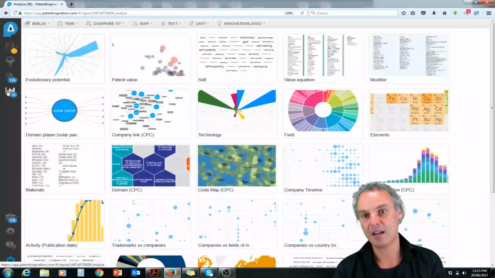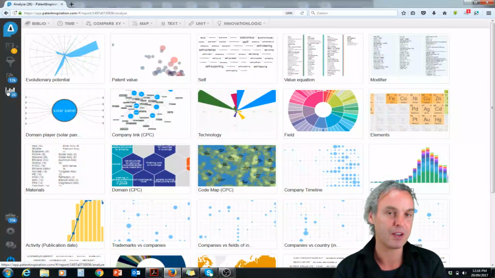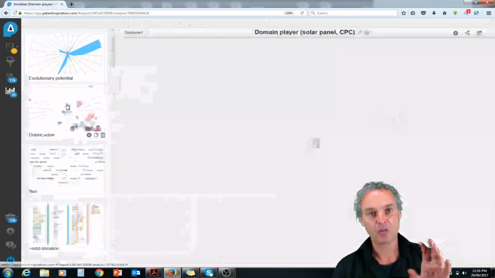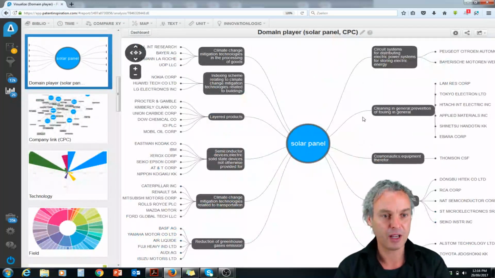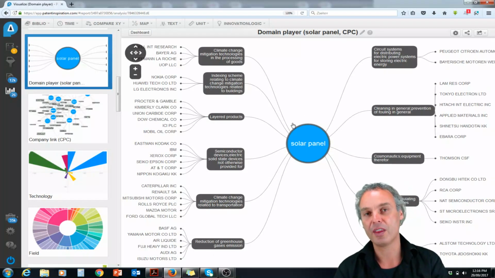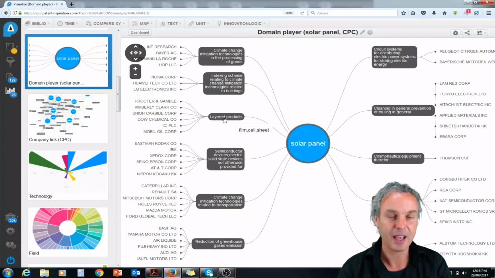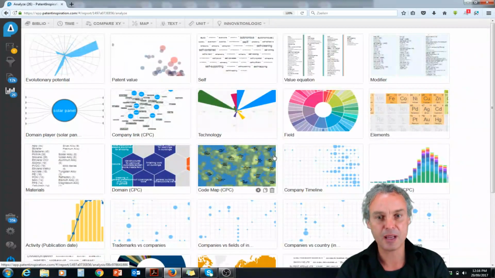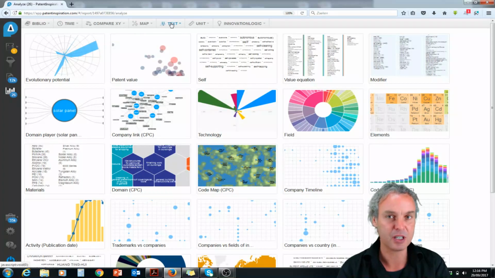So the data, big patent data is there, but there's no use if we cannot access it quickly. But if we can access quickly, say for example, solar panels, what are they doing? Oh, they're into cleaning, into equipment, they're in for cosmonauts here even. They're into magnetic variables, they're into semiconductors, and so on. So once you see those, you can then look into other domains. Where are they actually doing the same, and can we get some data from that? So there's many ways to visualize that, and especially when you go into text analysis.